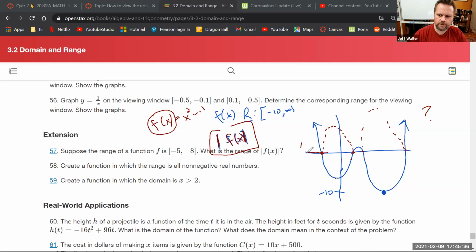So now what's the lowest value that the new function has? So the new function goes like this. Wow, it looks like the Loch Ness Monster. I like it. So it'd be 0 to infinity. Yeah, okay. That's enough. That's all I'm going to say.